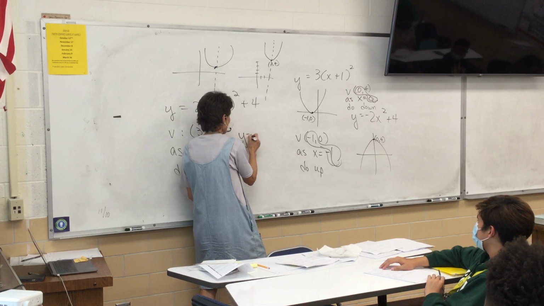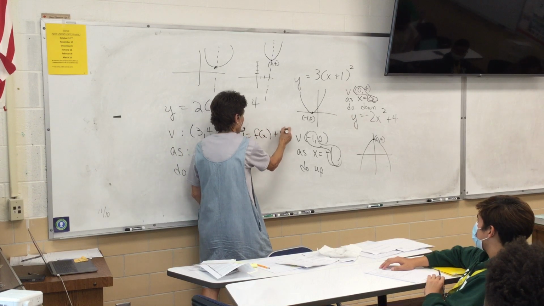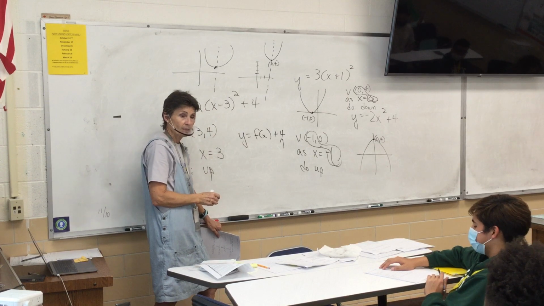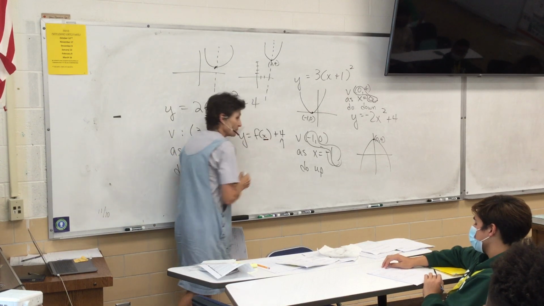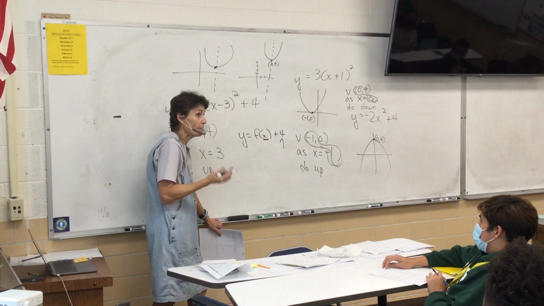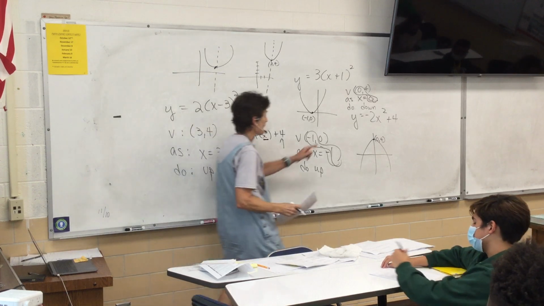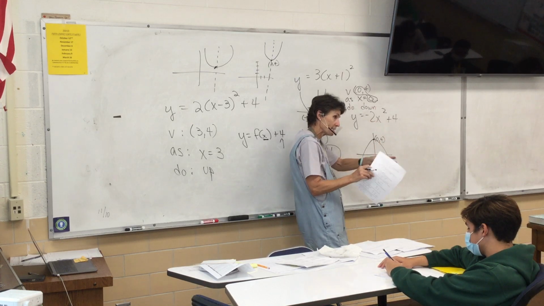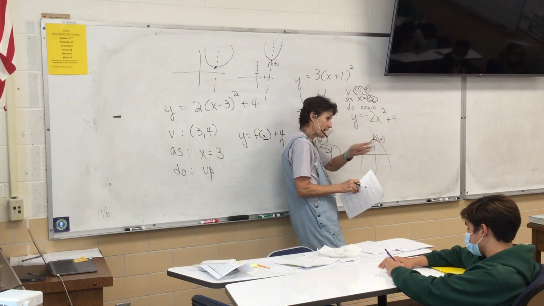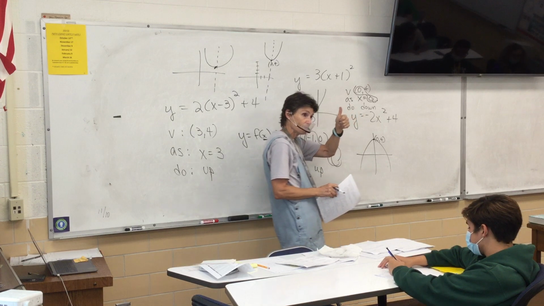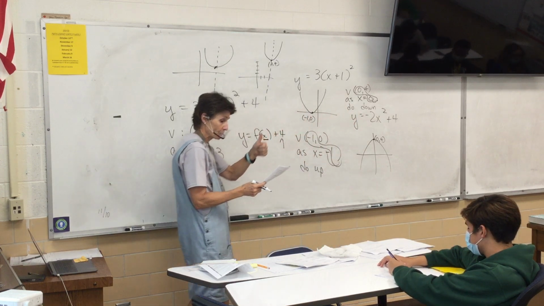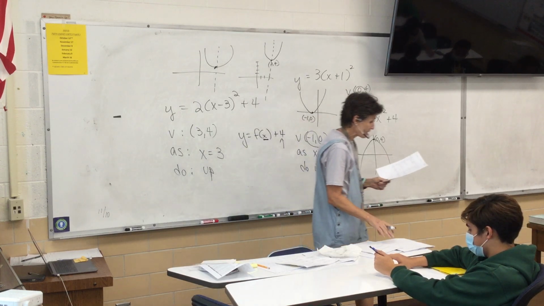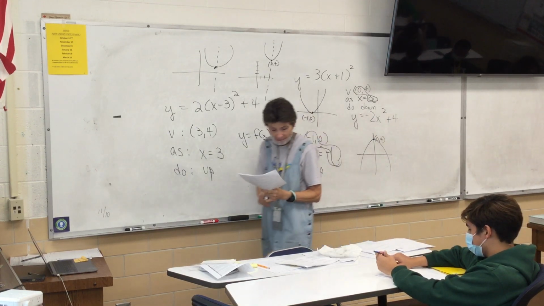Remember when we had things like y equals f of x plus 4? What does that do? Doesn't that move you up 4? And when there was nothing inside with the x, all we did was go up 4. That's exactly what's happening here. There's nothing hooked to that x, like plus or minus, so you're not shifting it sideways, you're only going straight up. All right, would you try D on your own? Would you find your vertex, axis of symmetry and direction of opening of letter D?